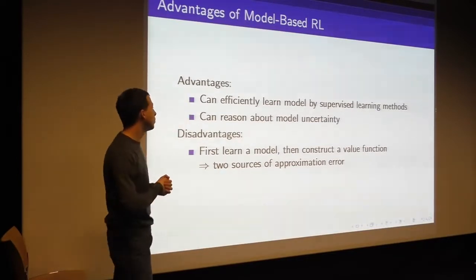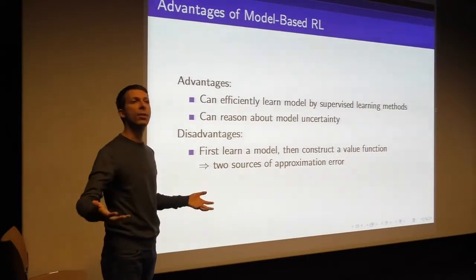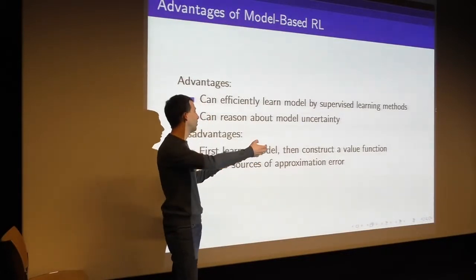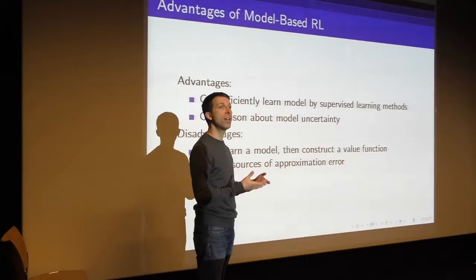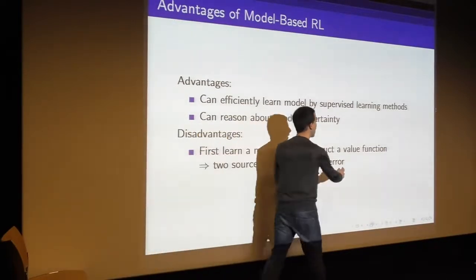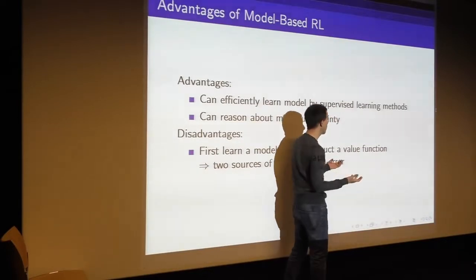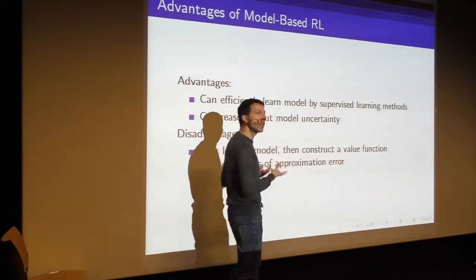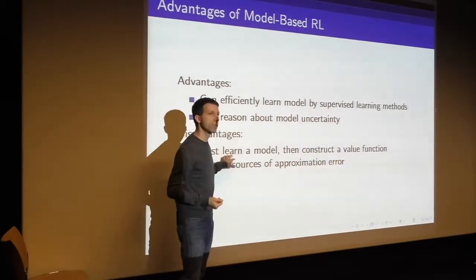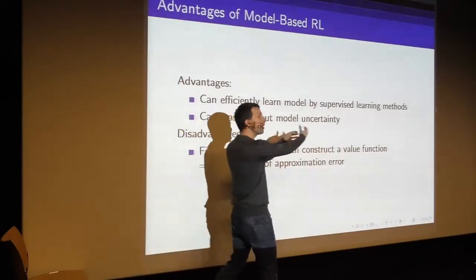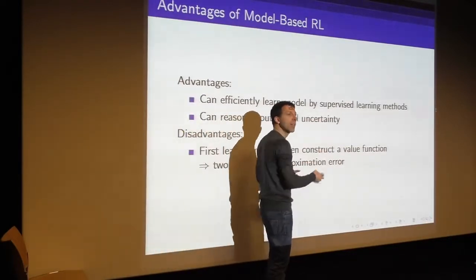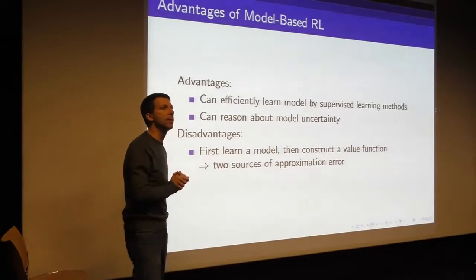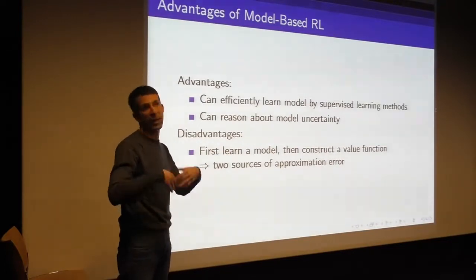The main disadvantage is that we've introduced another moving part to our reinforcement learning algorithm. First we're learning a model, and then we're using that model to make a value function. Before, if we were just learning a value function, the only place errors could creep in was if we were using value function approximation, where the approximator could introduce bias and error into our estimates of the values. Now we've got two places errors can creep in. Our model might be approximate, and then we're using that approximate model to learn a value function, which might also be approximate, and these things might compound. We're only going to be as good as our model, as we'll see later. If you learn an incorrect model and then plan with it, you will get an incorrect answer.